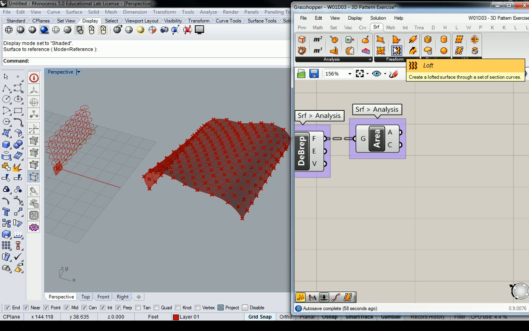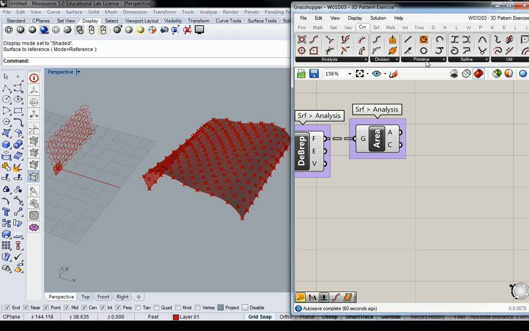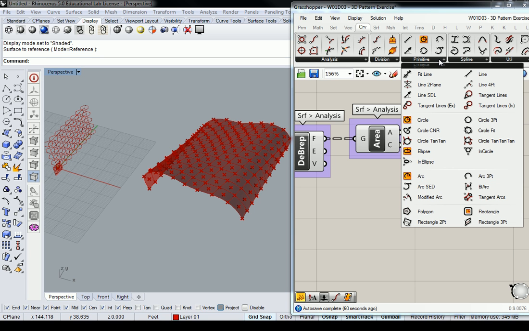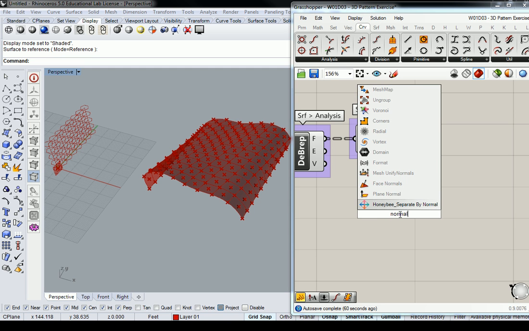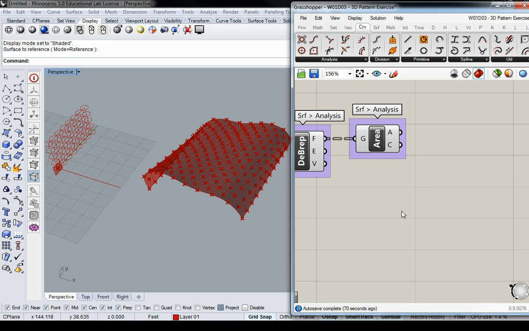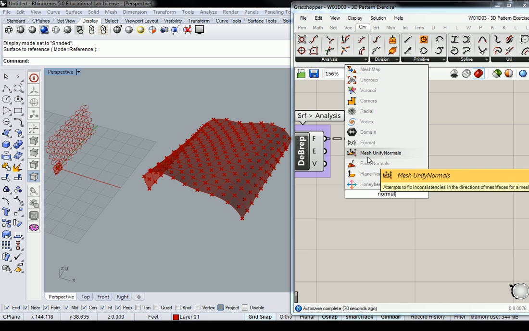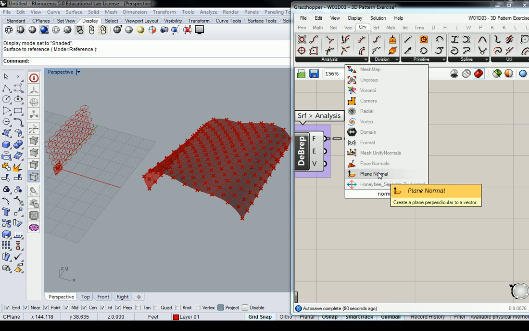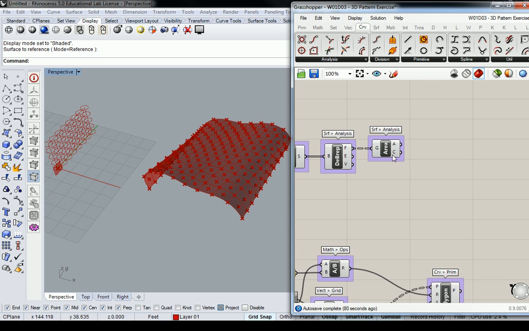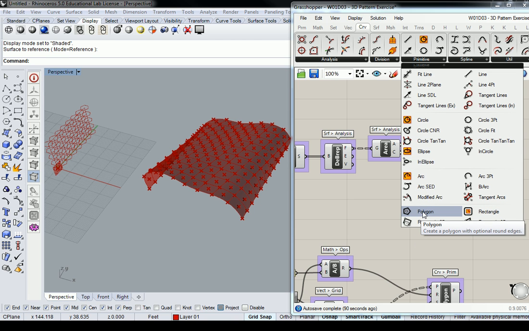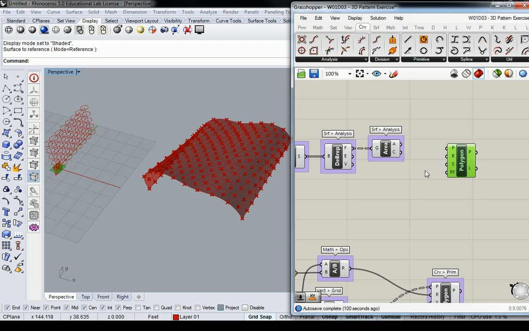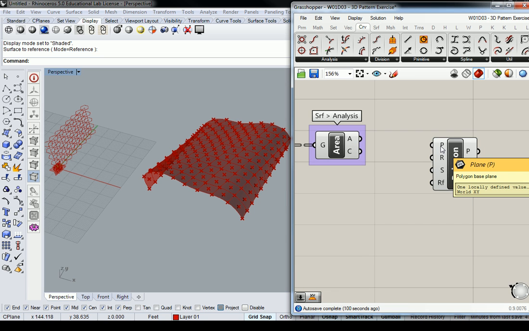So what I'm going to do here is go up to curve and primitive, and I want to, oh, you know what? Hang on. There was a quick shortcut that I discovered recently, and I forget what it is. Oh well. I might want to look into that. Anyway, so what I'm going to do is get this thing started. I'm going to go to curve and primitive, and I'm going to use a polygon. So the polygon has a plane, it has a radius, and it has segments.